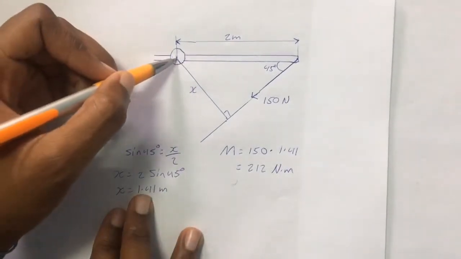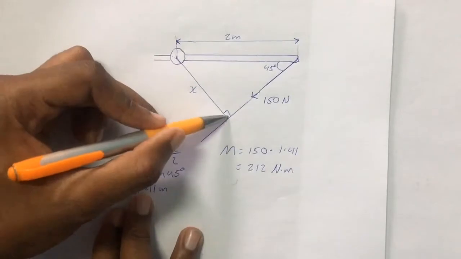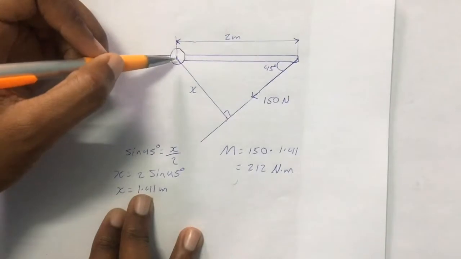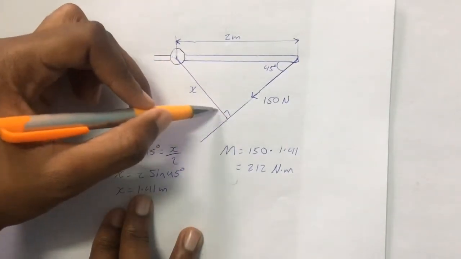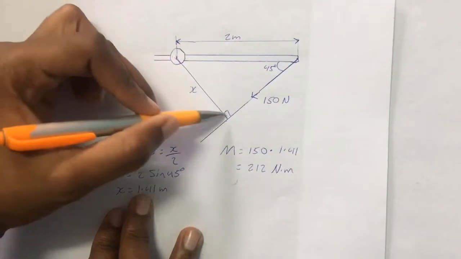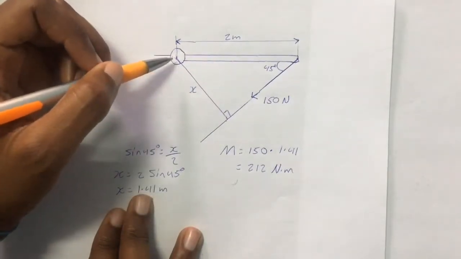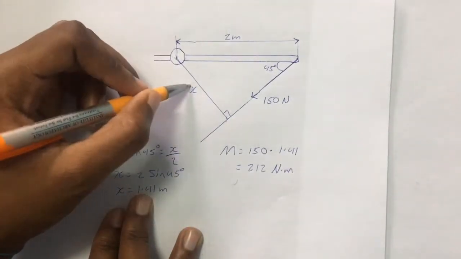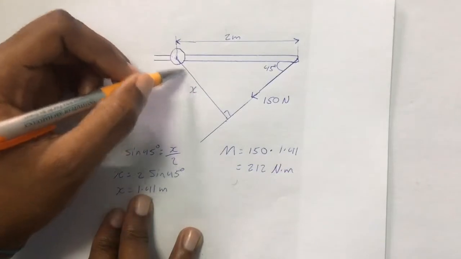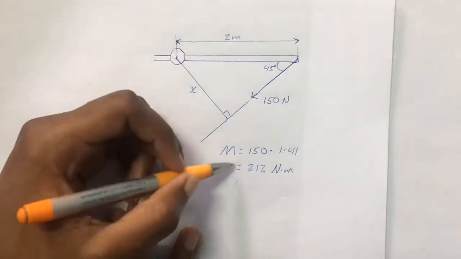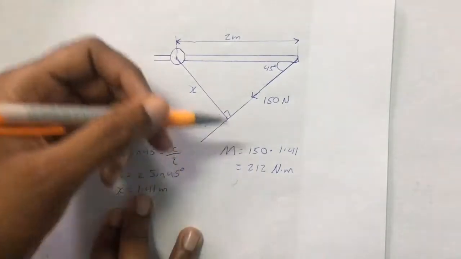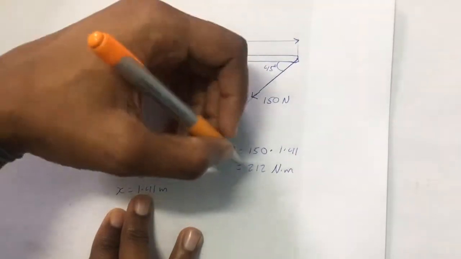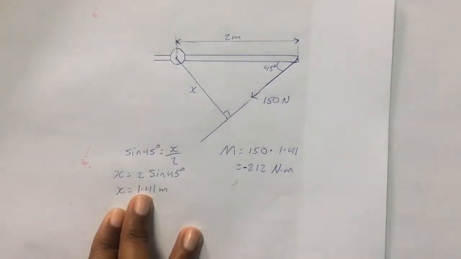Why? Because the moment arm will always make a 90-degree angle with the force. So if it's at an angle, you extend the line and you draw a line from the pivot point until it makes 90 degrees, and you get that distance here. It will form a right angle triangle, so you can use Pythagoras theorem to solve for the distance between these 2 points. So that is it for this problem here. Also note that it's going clockwise, so this value here will be a negative value.